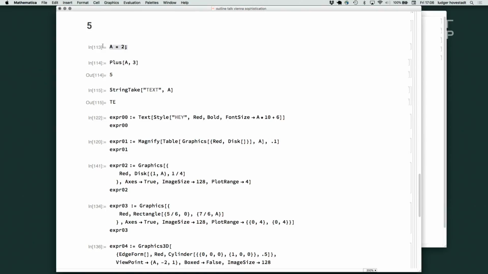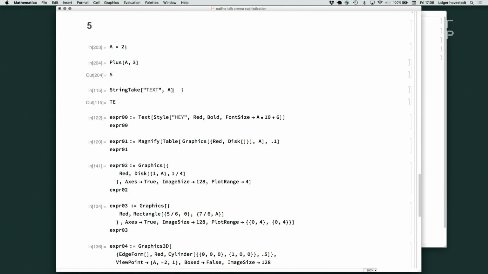So here, for example, now they have this guy here, A. I simply say he's 2. And now this 2 can go to different apartments. For example, we say we want to have plus. Now we have A2 here. We want to have plus. Then this A is getting friends with the 3, and then they are in the apartment of the plus, and they make 5. Or they say, you know, now he gets with the text A.